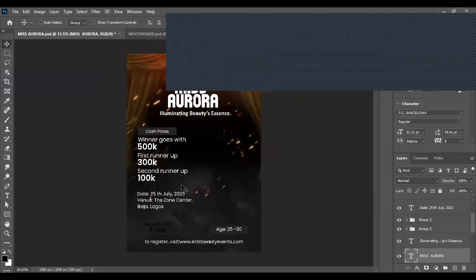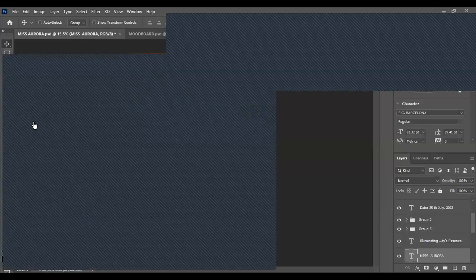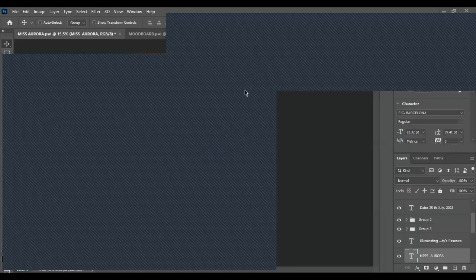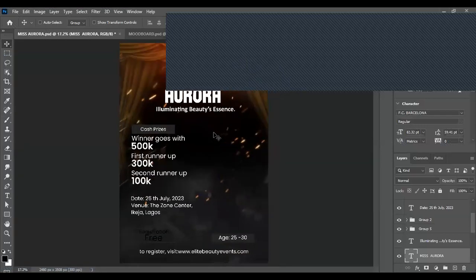So what am I doing? I'm looking for the text itself. Where is it? I'm going to switch to downloading text effects because I don't have any that's suitable for this.